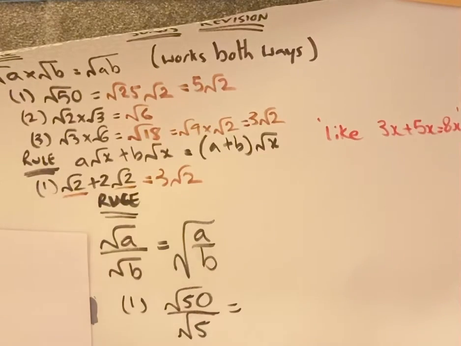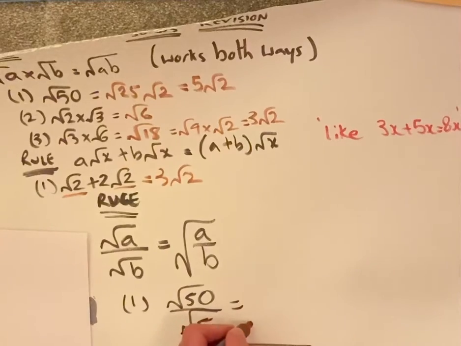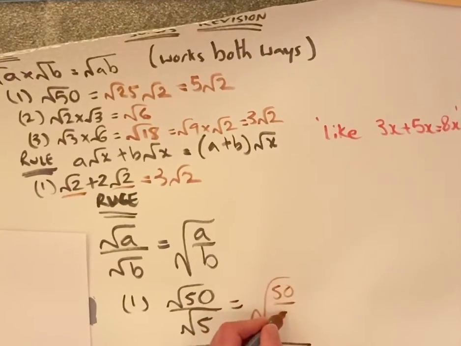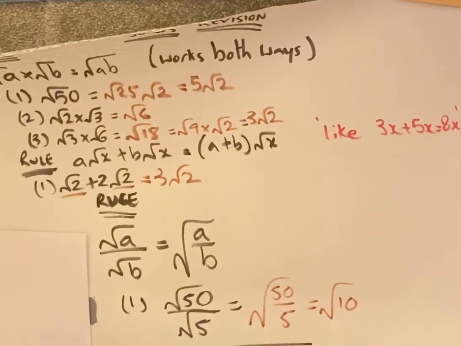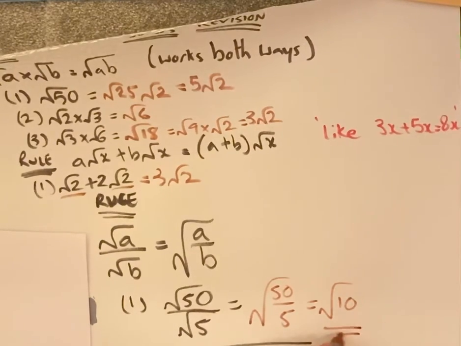And our example here states that the square root of 50 divided by the square root of 5, well, if we do 50 divided by 5, we get 10. So that's the square root of 10. And then have a quick inspection for your factor pairs for 10. You'll notice it has no square factors bigger than 1. So that is our fully simplified answer.